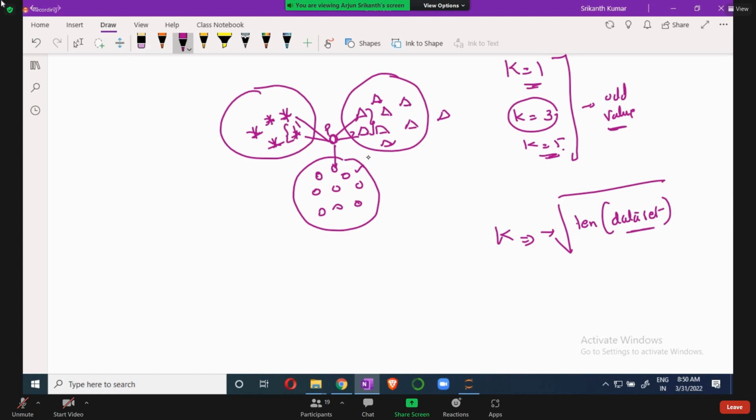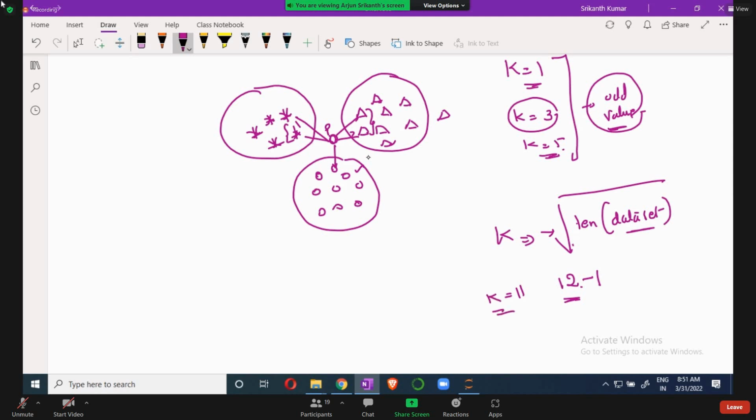Then this will be the K. One more important point: K should always be odd, it should not be even. So suppose your square root comes to 12. Is this odd or even? You subtract 1 from it and make it 11, like this.